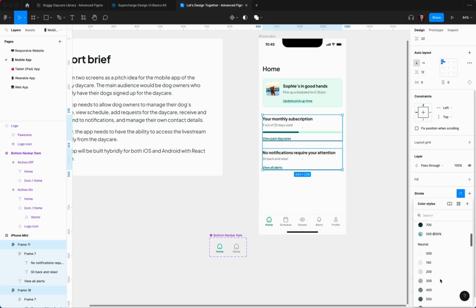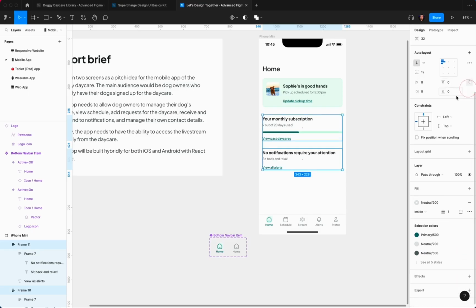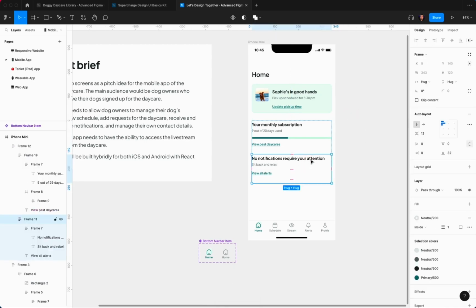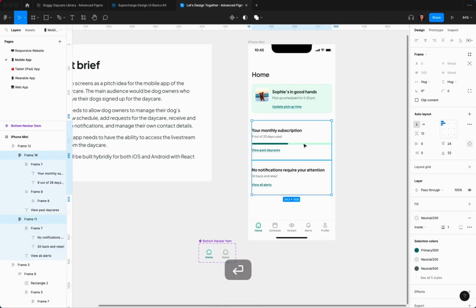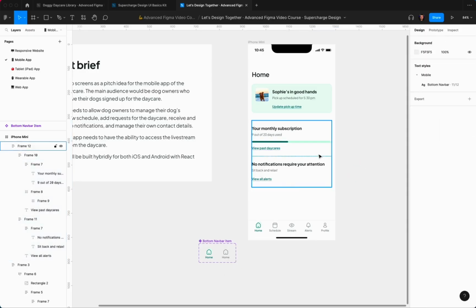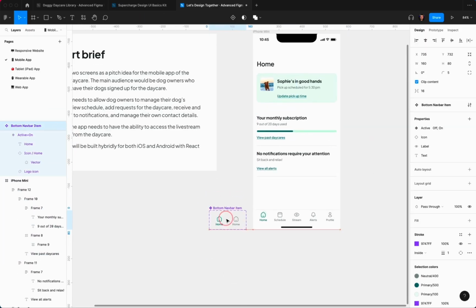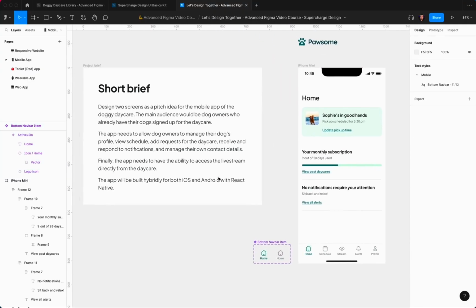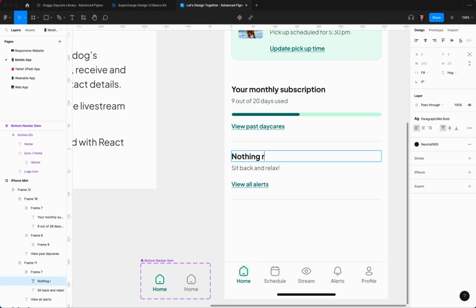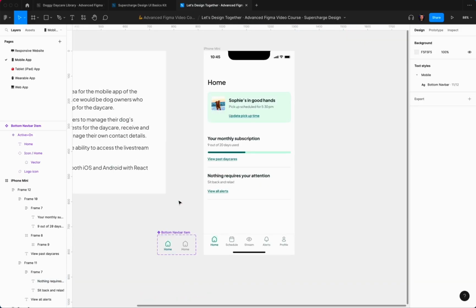In here, I'm trying to figure out the best way to style a couple of these notifications, to ensure that I can still add more of them later on if needed. And you can see that this screen gives me an overview of everything that I need to know. I have a quick overview of how my pet is doing, when I need to pick them up, how many days I still have left in my daycare subscription.